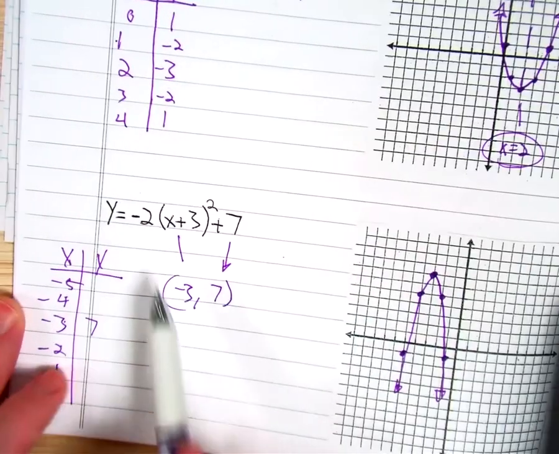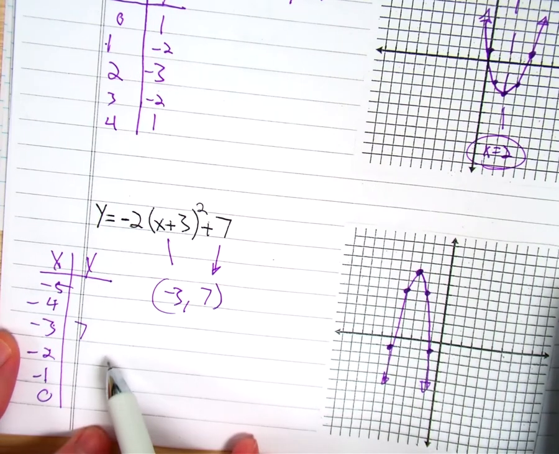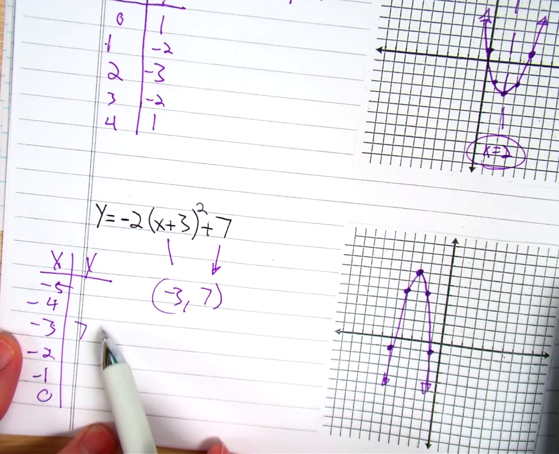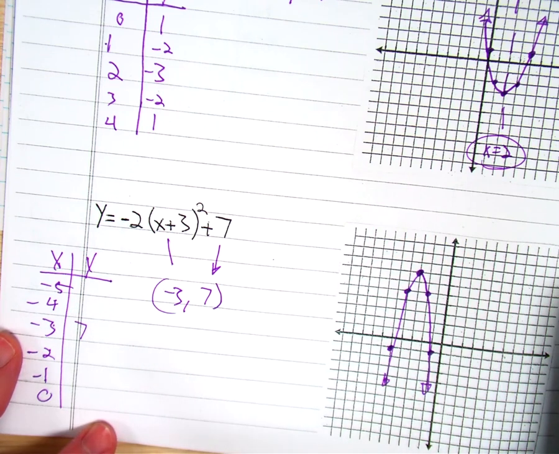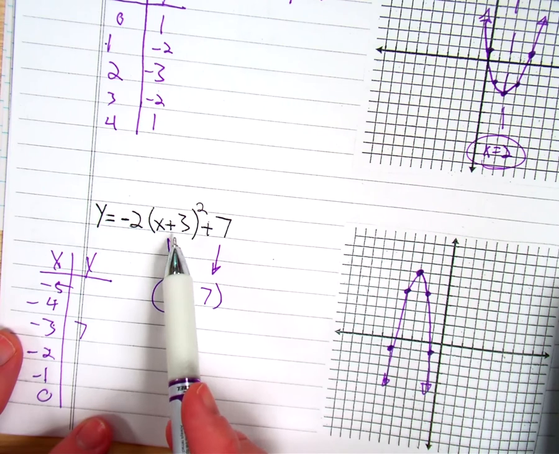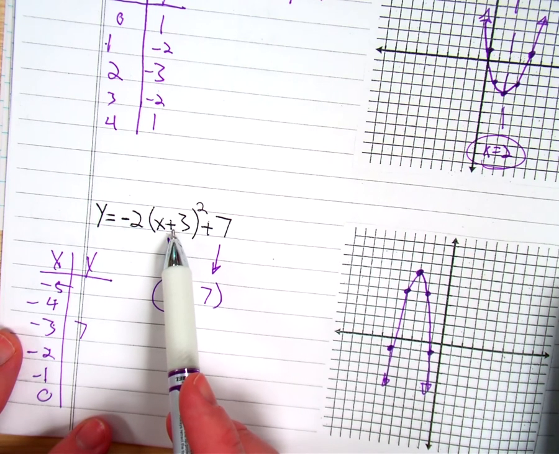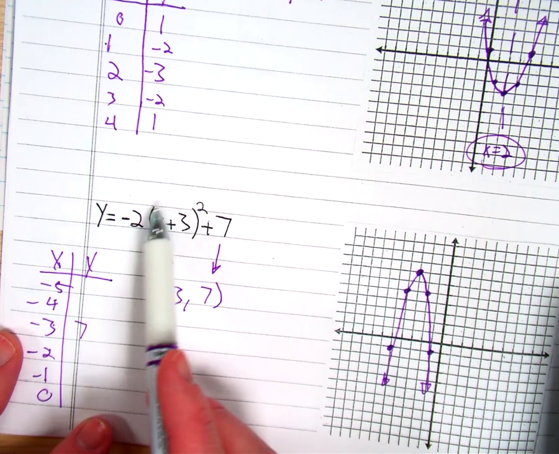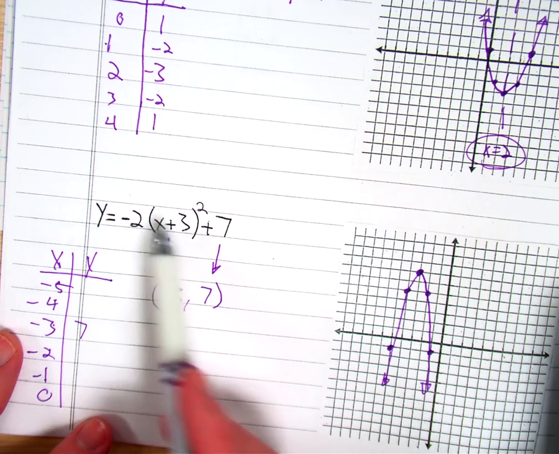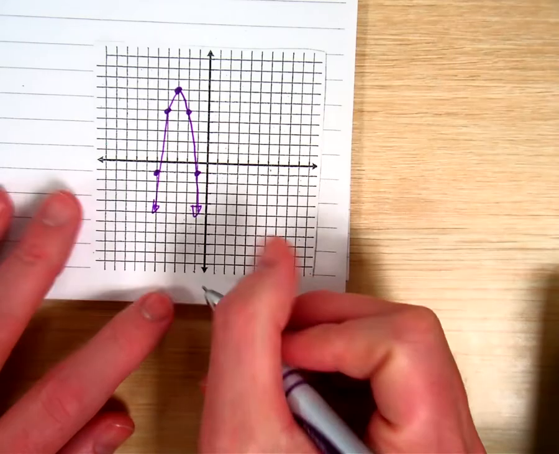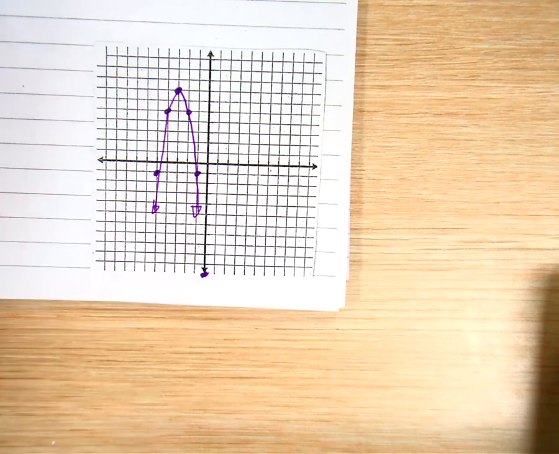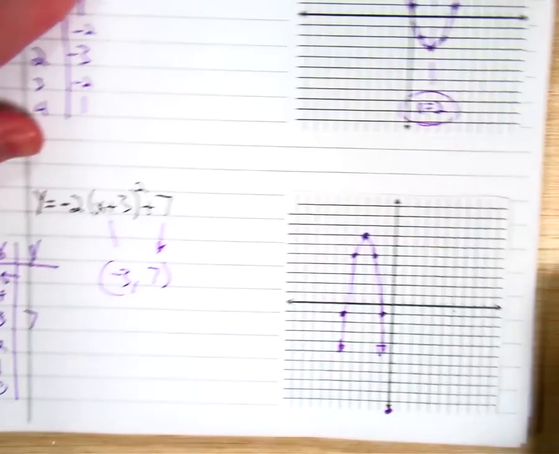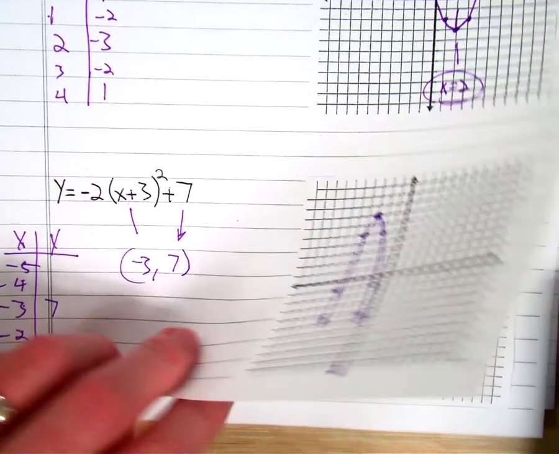Okay, again, you could do any of those other ways to fill in your table, and you should still get the same stuff, whether you're doing it off the graph, off the table on your calculator, or just doing the math. We should get all those same things. Oh, we said we were going to get 0. Okay, let's see. Would it fit? 0 plus 3 is 3. 3 squared is 9. Times -2 is -18. Plus 7 is going to be -11. So we'd be down right there. All right. Nice. Okay, onward.